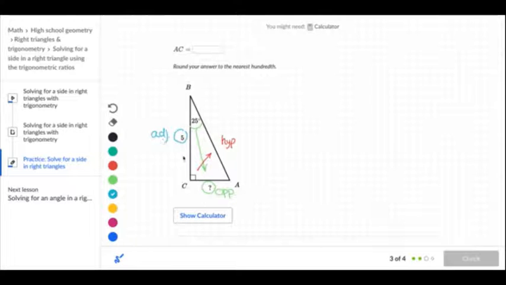Now if we look at which function or ratio we can use to incorporate adjacent and opposite sides, let's look at it. There's sine, so opposite over hypotenuse, that won't work. There's a hypotenuse, we don't need that. We look at cosine, and that is adjacent over hypotenuse. Again, we can't use the hypotenuse. Then we finally come over to tangent, so TOA, opposite over adjacent. So we have both sides, that can work. So we're going to be using tan.